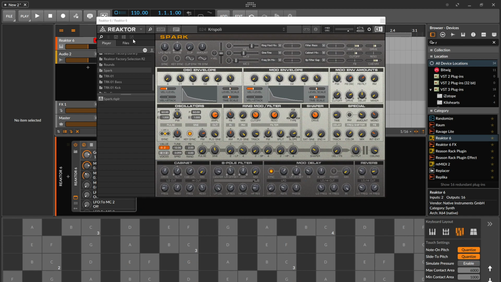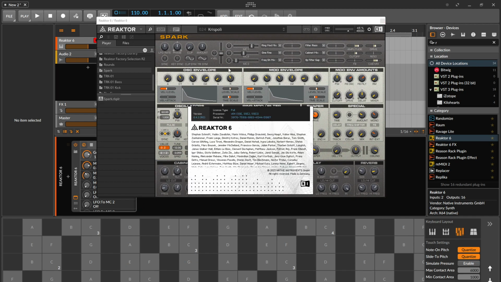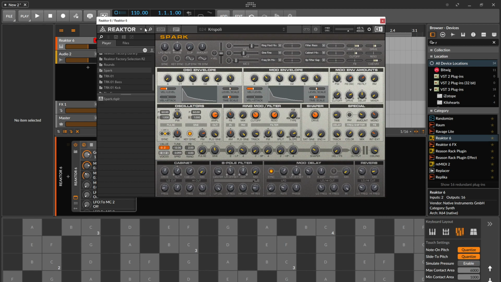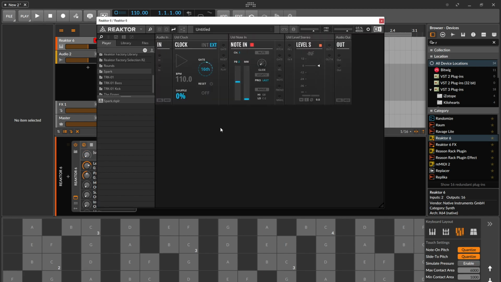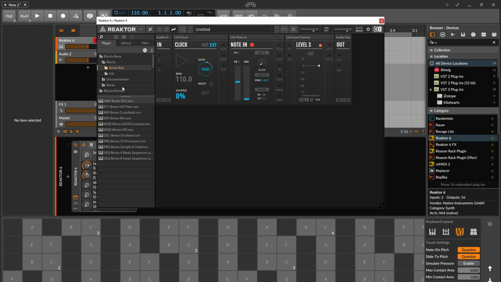Okay, that's all well and good, but let's say that I wanted to create something new. So you could say new ensemble or new rack. So let's do new rack and look at the modular level. Basically, it has several different blocks. So we can do primitives, blocks.